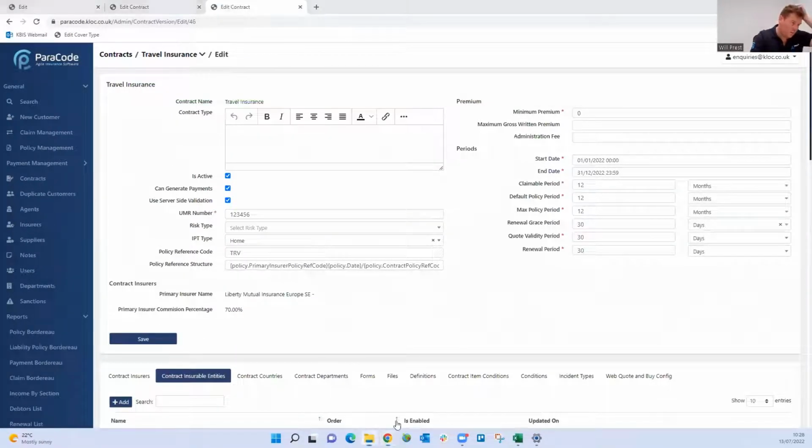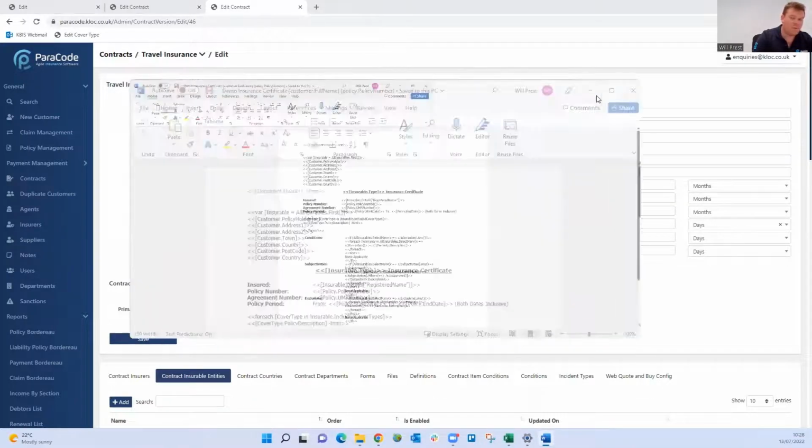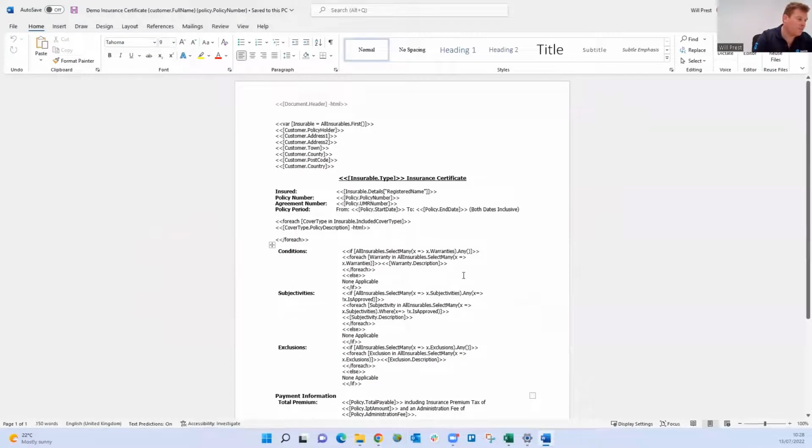There's one more thing to do, and that's to create a suitable document to generate. What we're going to do is just create one document to cover both quotes and certificates at this point, just because it's only a demo and that's all we really need to achieve to show we can do it. When we do documents, ideally, as I said earlier, we put all the merge code in the system and not in the document.